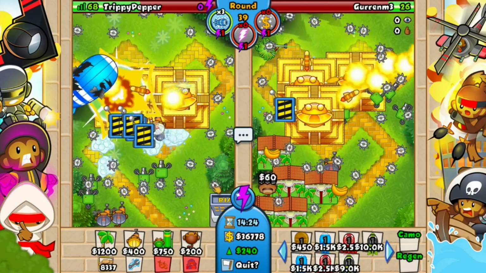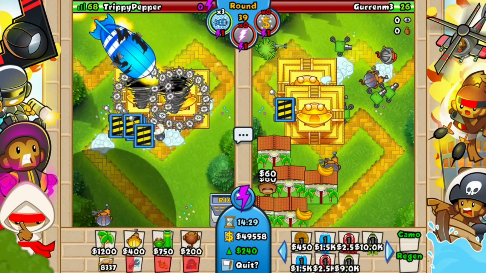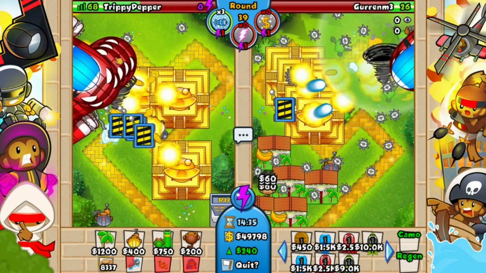Okay, I'm going to sell that one. We're going to sell this one because we got these stupid sentries on it. I don't want the sentry guns. And now we're just going to wait. We're almost around 43, and that's when I'm going to use it.